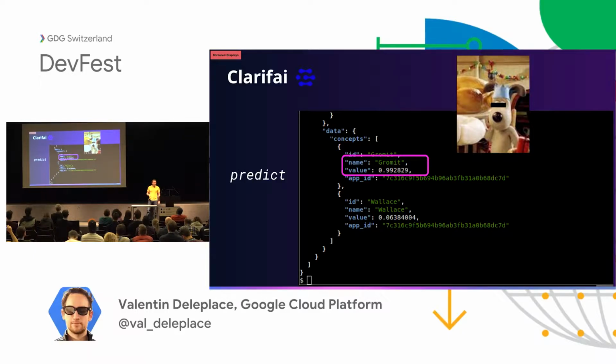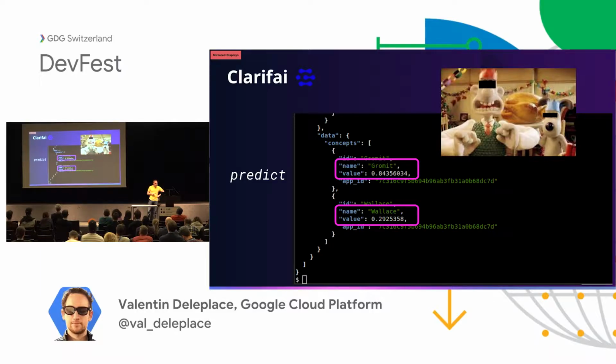Correct. Then the two, so it correctly detects Gromit with high confidence, and it doesn't correctly detect Wallace because confidence is only 29%. So it's the opposite of earlier. This one, Gromit was detected, but Wallace wasn't. So as I said, it's not always easy to train a model that enables multi-label prediction.